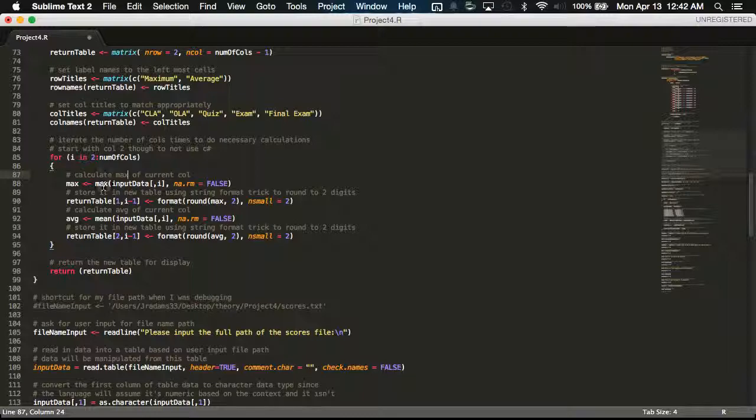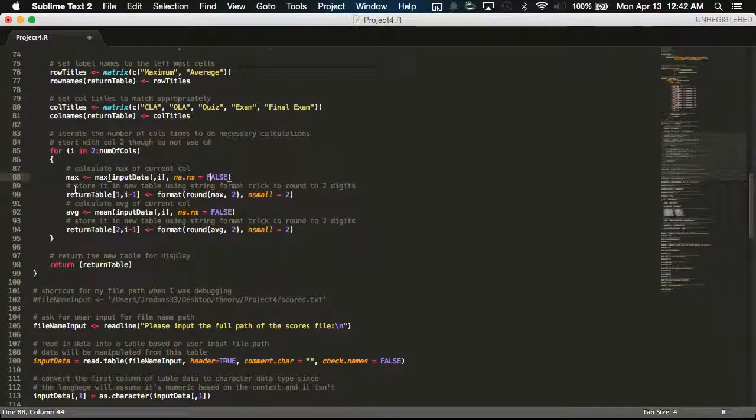Then I'm just going to call the max function, put it in a max variable of the ith column. Again, if you leave the first parameter here empty, it just says I just want the column. And this little dumb parameter, I forgot. There's some special case where you can set true, but it really doesn't matter. The output will be the same. There's all these weird parameters. Okay, so you get the max of column i, and then I'm going to set it in the return table, and I have to make a tiny adjustment, i minus 1 here, to compensate for the row titles.